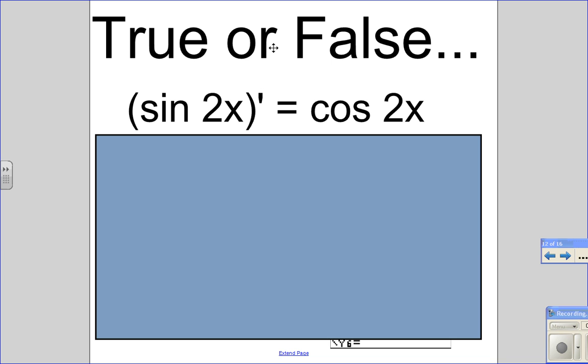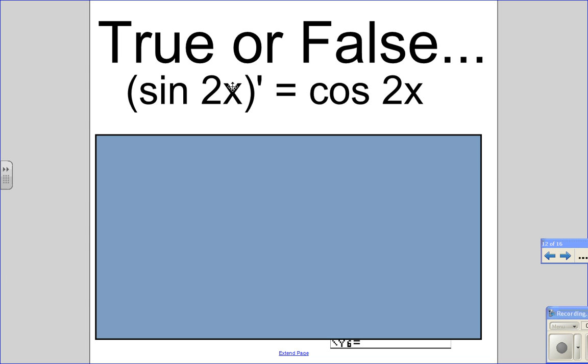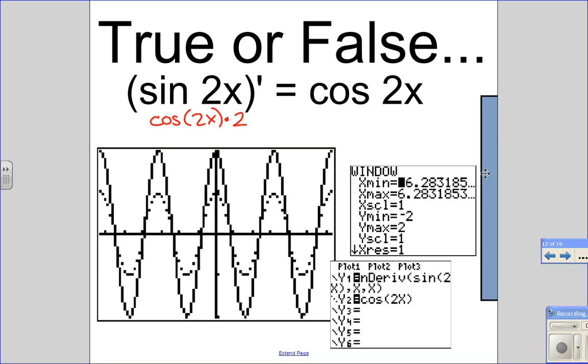Now, applying that idea of working our way from the outside in, let's get an idea here. Would the derivative of sine of 2x just straight up equal cosine of 2x? You know the answer because you just heard those first few examples. That no, the derivative of sine of 2x would actually be cosine of 2x times 2. All right, and then you can prove that to yourself here. Here's proof that we have to work our way inside in.